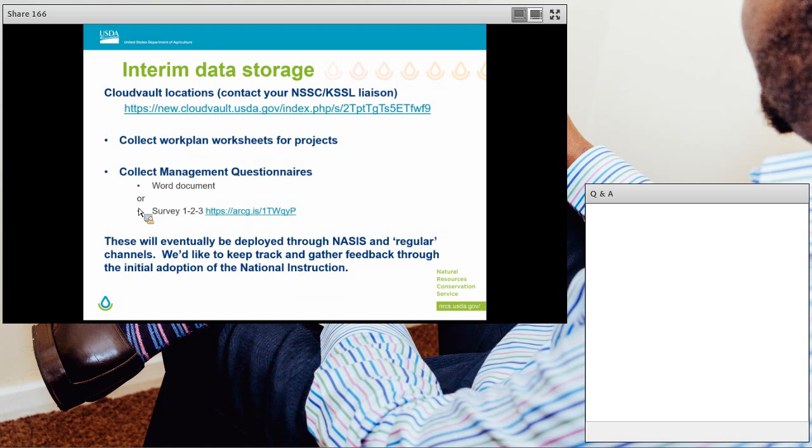We'll store stuff. Basically, this will be part of the interaction when you're planning these projects. Interact with your Soil Survey Center liaison, interact with me. We have the documents up, look through them, ask questions, and we'll make sure that we get all of the information retained. The other thing is anytime you're submitting samples to the Kellogg Soil Survey Lab, all of this background information should be submitted with those samples, so that it'll go into the sample submission folder and there'll be background information that we can look at if there are any issues as we go through the data analysis.